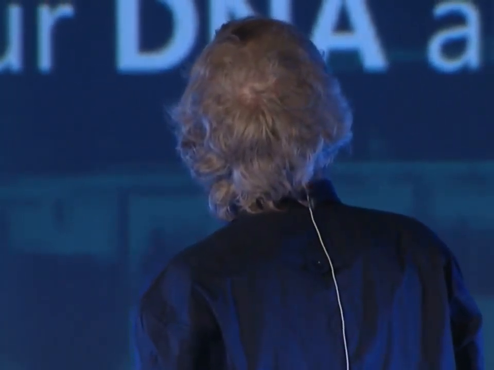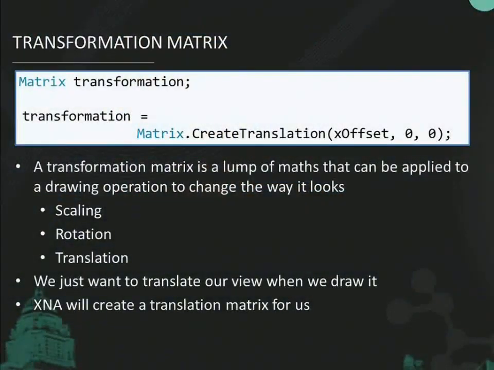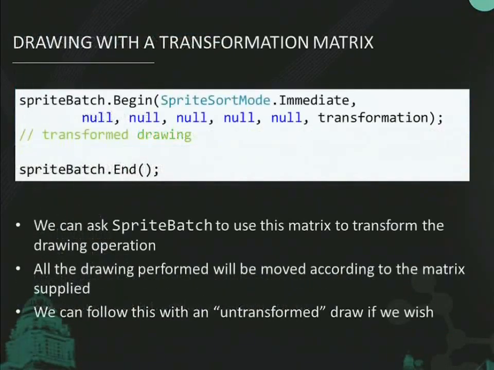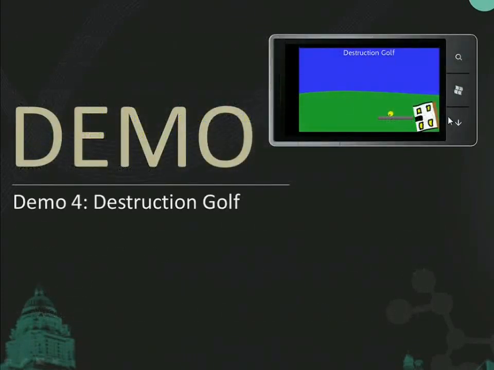I'm only scrolling to the left. I have a long, thin texture, which I'm going to move through. But you can go either way. And that's the drawing with transformations, which when you begin the drawing method, you just say, okay, there's my matrix, there's my transformation there, just do that. And finally, there's my house. Isn't that amazing?